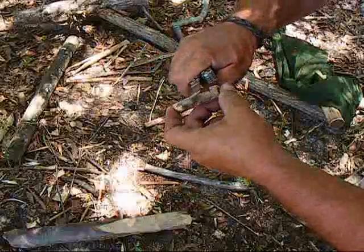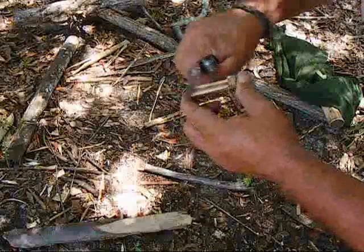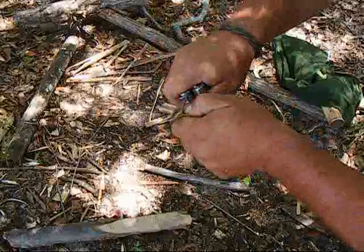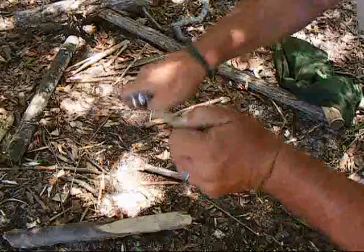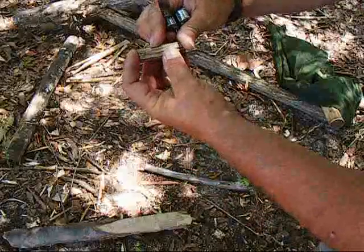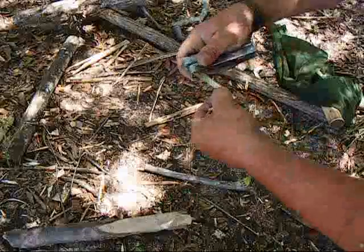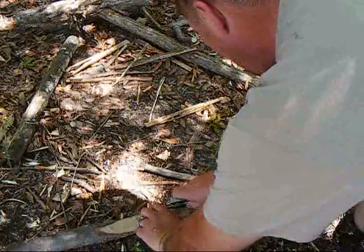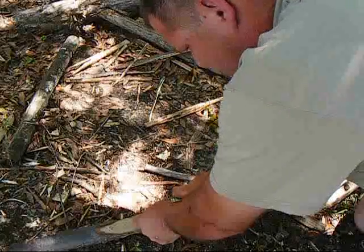We just want that smooth enough that we don't have splinters — like so. And then the same thing with the other half. I just take a little bit off the side there to make sure there are no splinters creeping up on me over on the edges. It doesn't have to be perfectly smooth, but you want it pretty smooth. So you've got your two pieces that go back together like that. Now we're going to saw into this little gap where we've got our line to create a place to put a pivot.